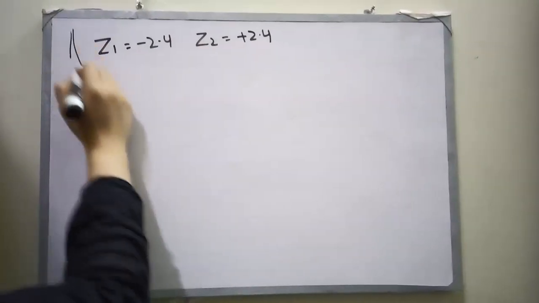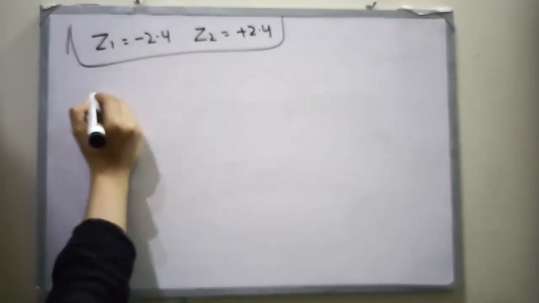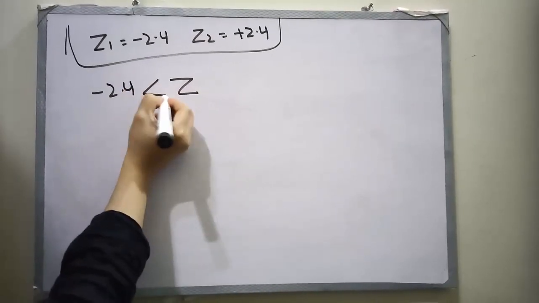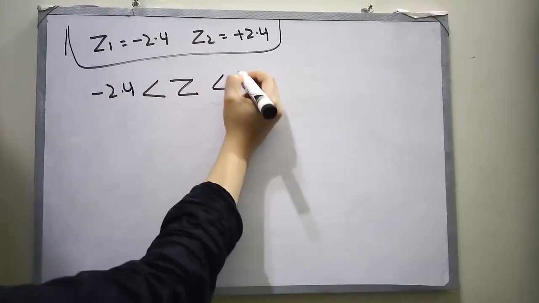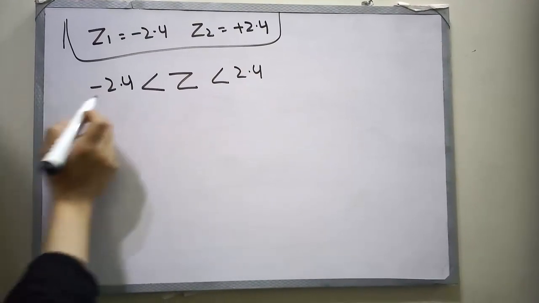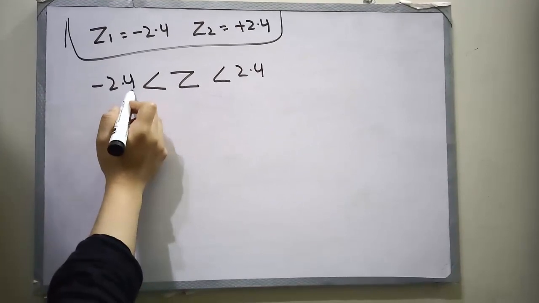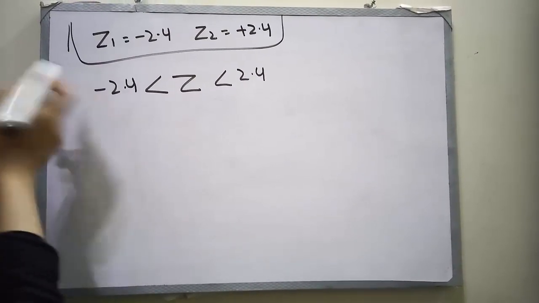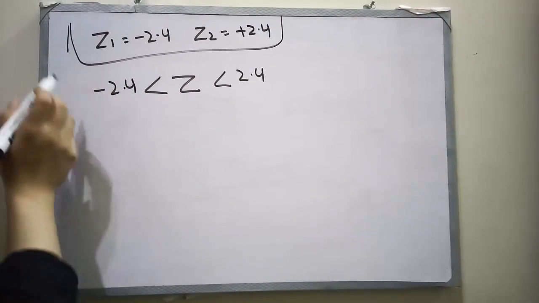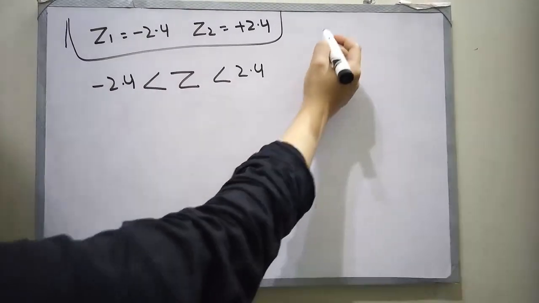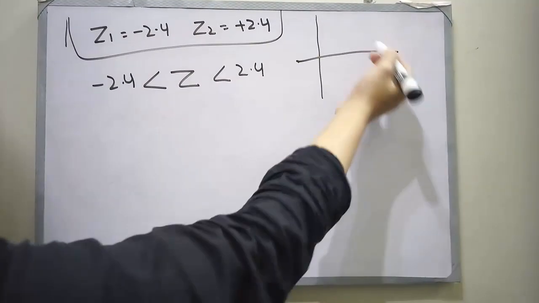So we can write this equation as the value of Z which is greater than minus 2.4 and less than 2.4. Now the next step is that we have to find the value of minus 2.4 from the graph. Either it would be given in the graph or it would be given in the question. If it's not given in the question, you can consult the graph. The graph is very easy to see. The graph would be like this.